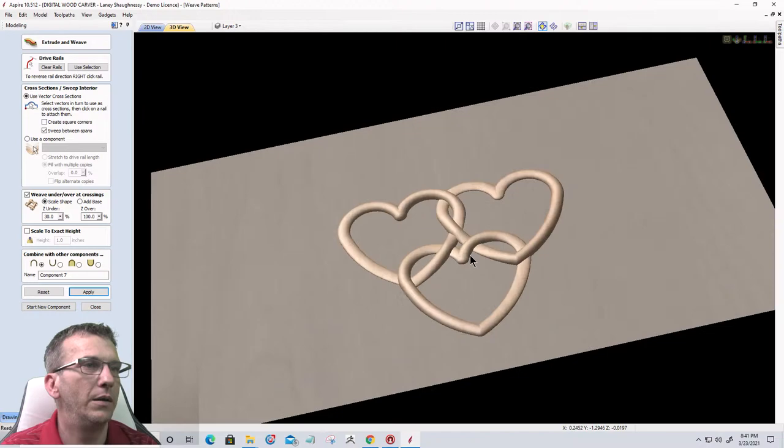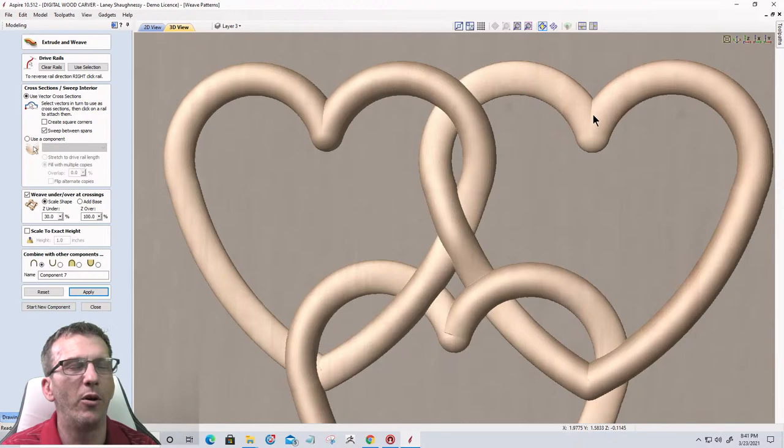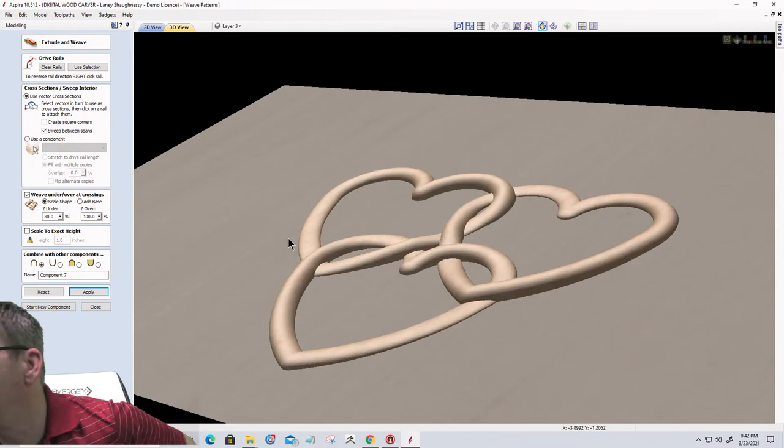However you want it to look, right? Whatever floats your boat. My profile for my hearts, my round circular profile, was a little big, so they're kind of fat right here. I'd probably thin up that profile a little bit, or I would widen my heart a little, or whatever the case may be, so I get a good overlap and all. But just food for thought, ladies and gentlemen, right?